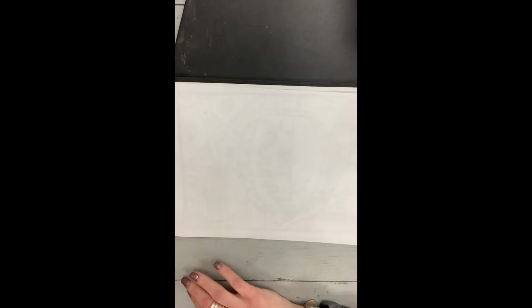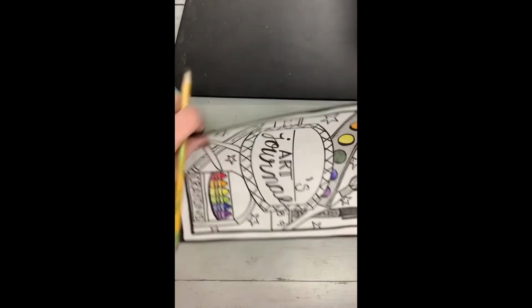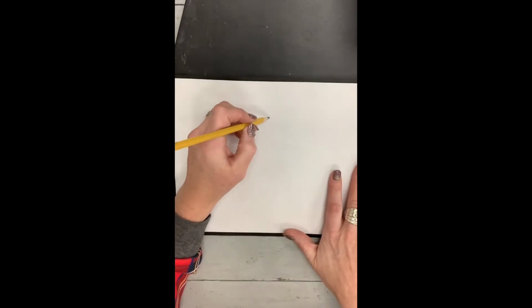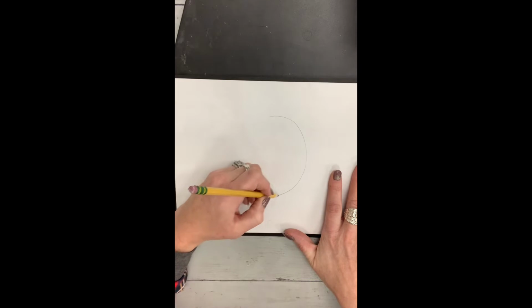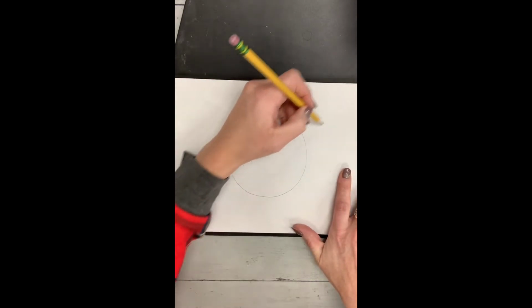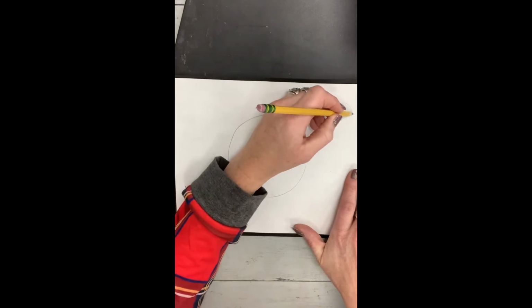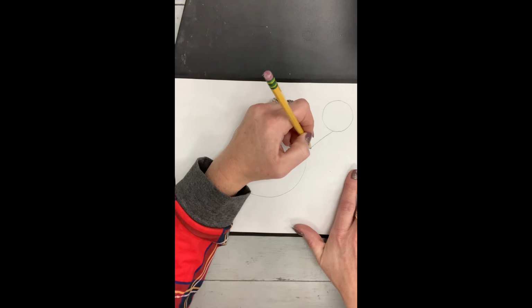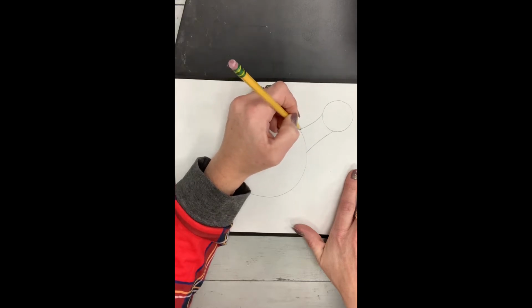We are going to start with our paper in landscape style, so that is like a hot dog. You learned from the video that they started with a big chamber in the middle where the helium goes. We are going to start with a big circle for the turkey body. Then to the upper right, you are going to draw a circle for the turkey's head and connect it with 2 lines for the neck.